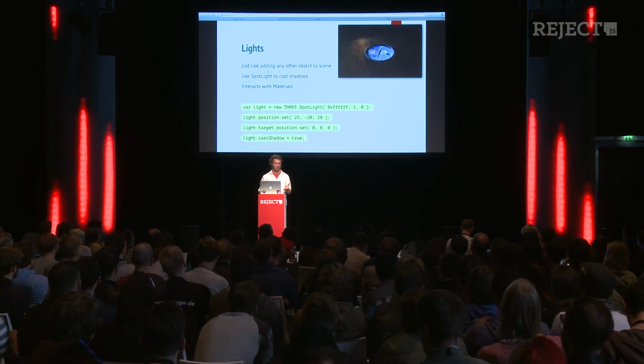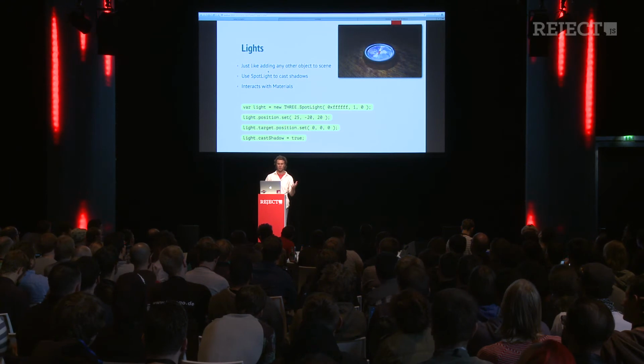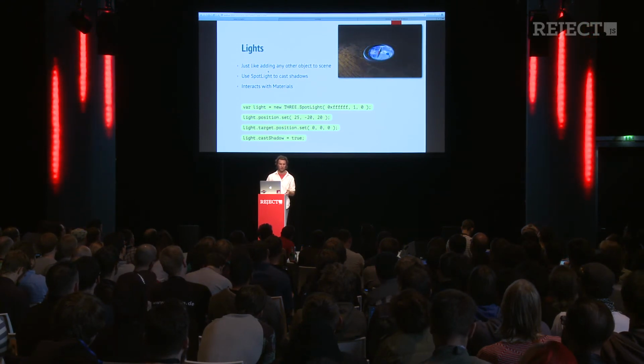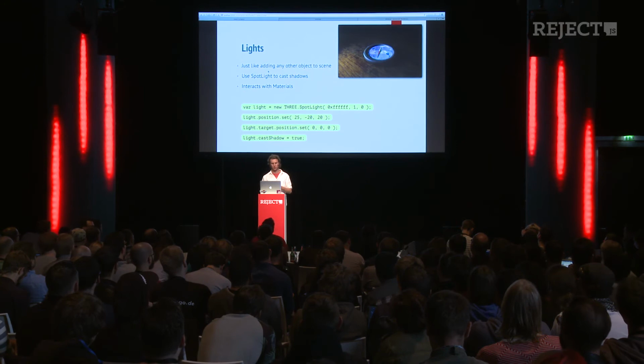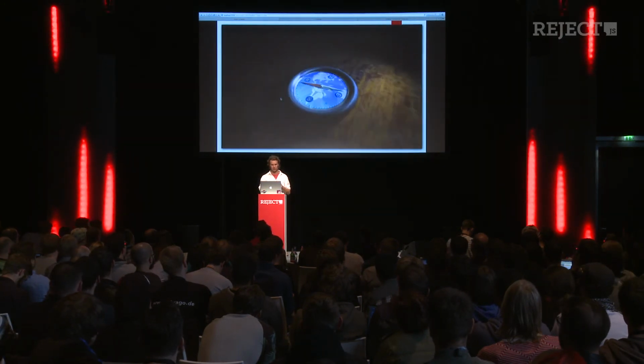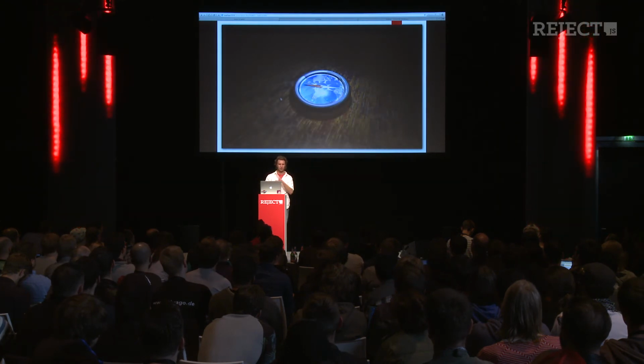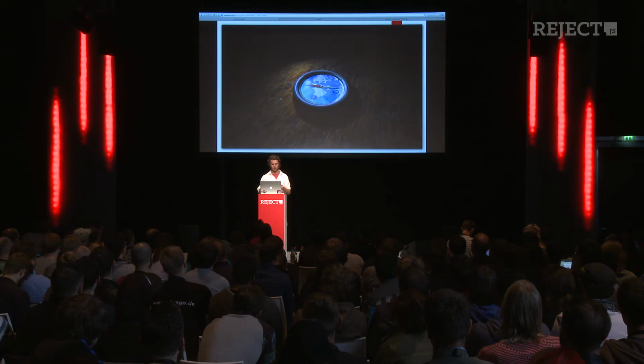So first of all, lights. A light is just something that you create in the same way that you might any other object on the scene. It's another descendant of Object3D. You can position it, you can move it. And in this demo, I actually have the light moving a lot more than it does in the other ones to show the effect that it has on the shadows and all the reflections and all that.